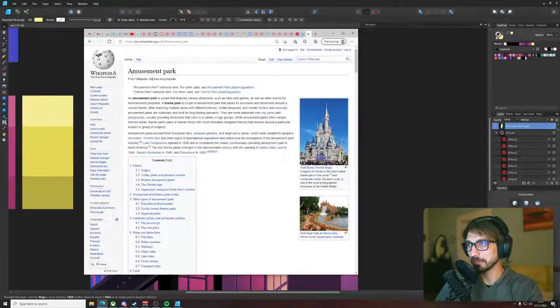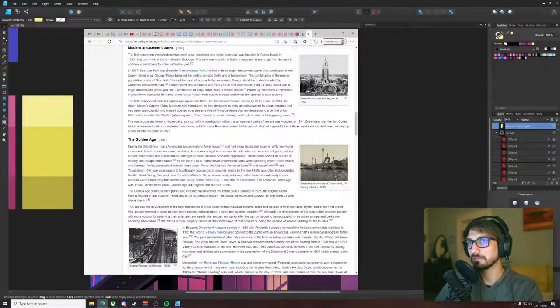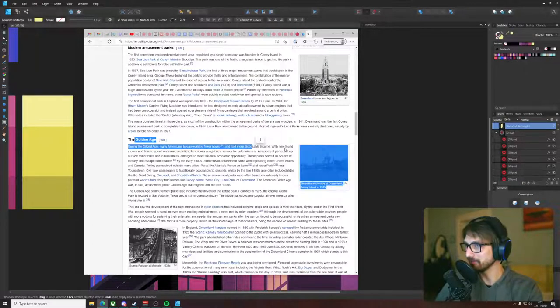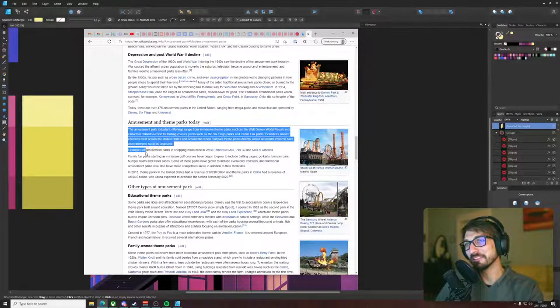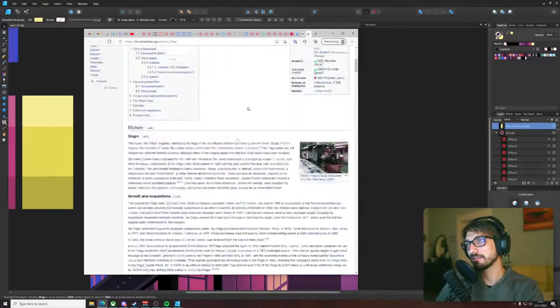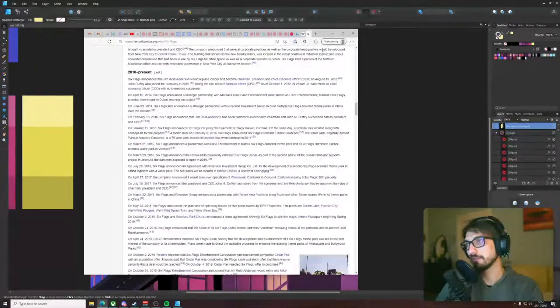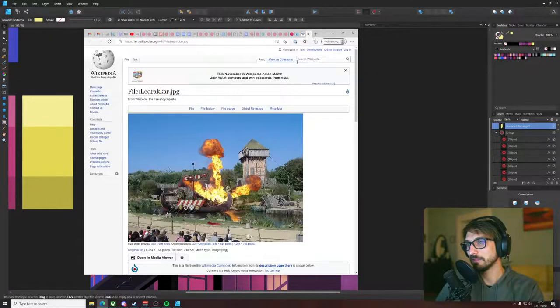The Wikipedia page for it. Let's look at it. Various attractions, rides, and games. Modern amusement parks. The golden age of amusement parks. We can really get into this. All right, what are you today? Walt Disney Resort, Universal Studios, Six Flags. Yeah, Six Flags is a really popular one in the US. They have really big parks. What is this? Does it blow up every yard? That's wild.